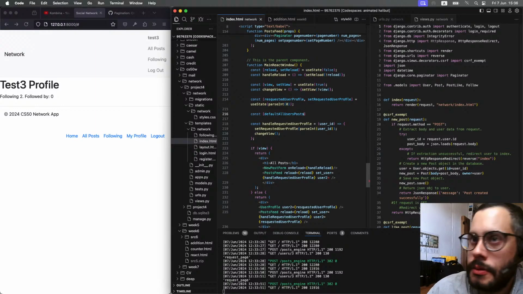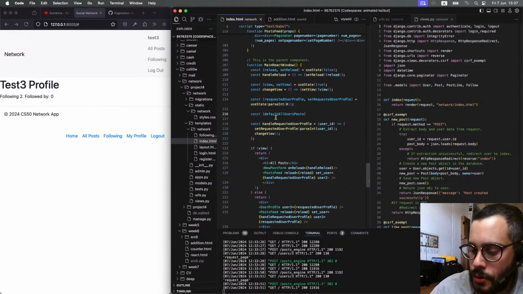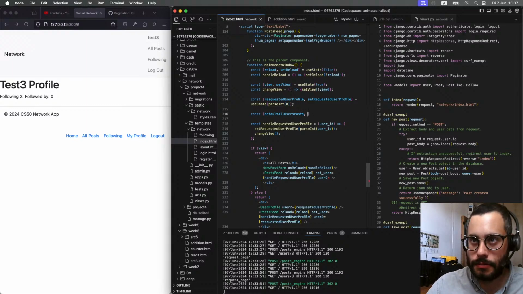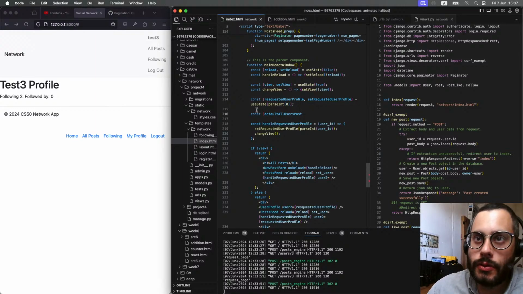Okay, I know that's a big one, but yeah, so this will always be const request user profile, set. I don't even want to have a setter. The default will always be a 0. Default all user posts equals 0, and so that'll be here always.